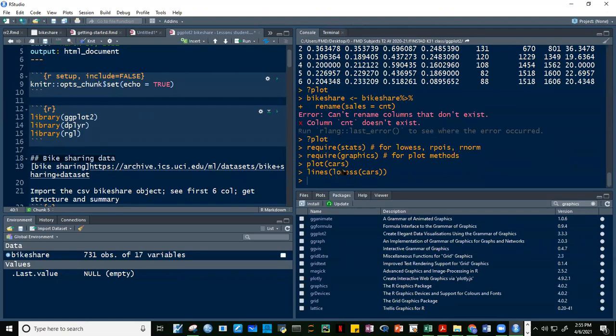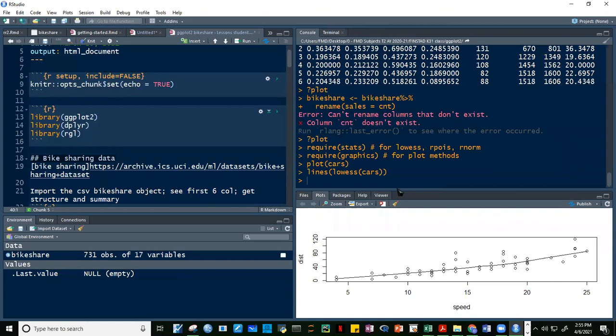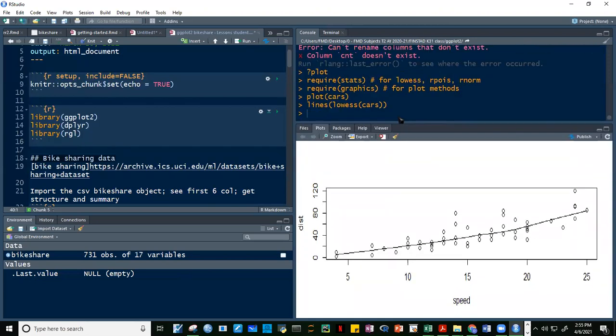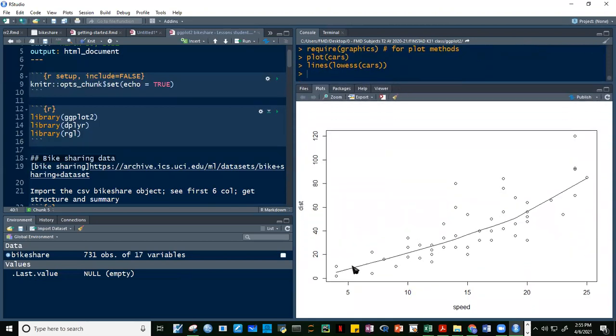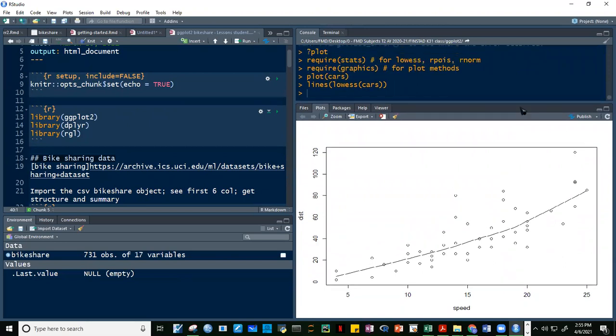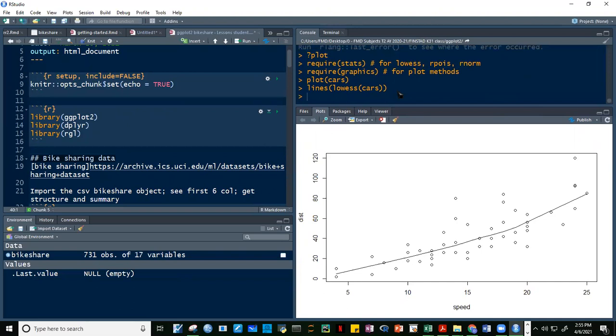Okay, so lowess, this is just the locally weighted scatter plot smoothing. So we'll discuss this in greater detail later. So back to the plots. Ito yung scatter plot. Kasi di ba pinaplot natin si cars. Pinaplot na si cars. So yung nasa y-axis si distance, nasa x-axis si speed. Ang default niya yung scatter plot.